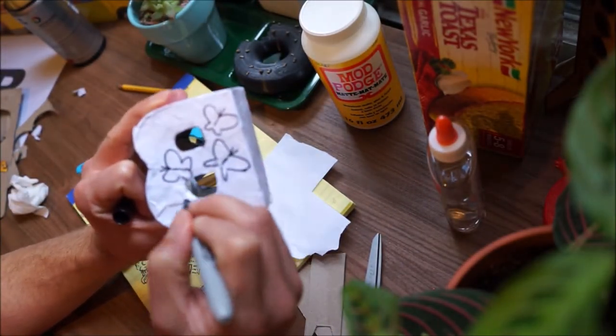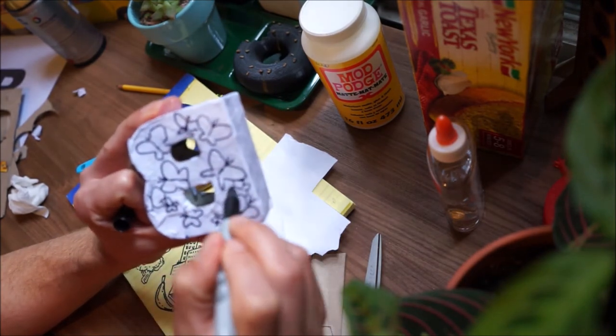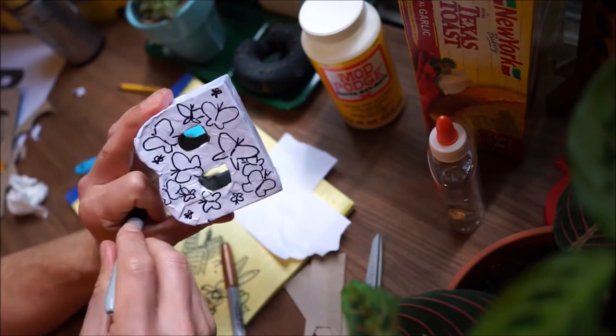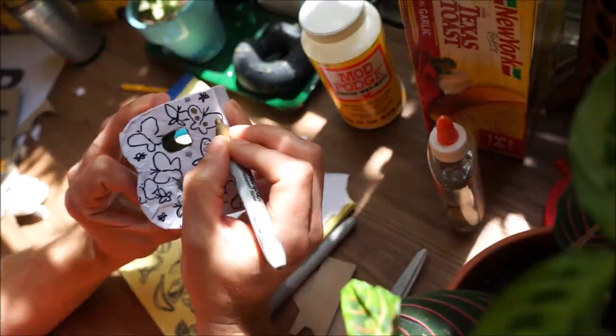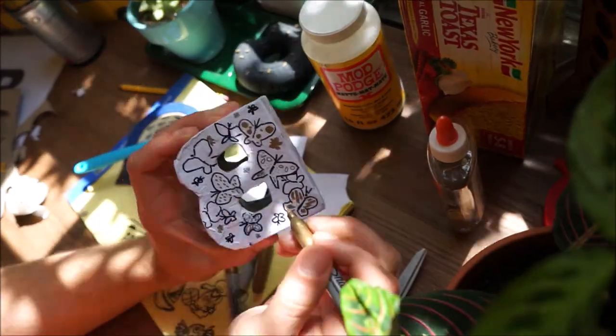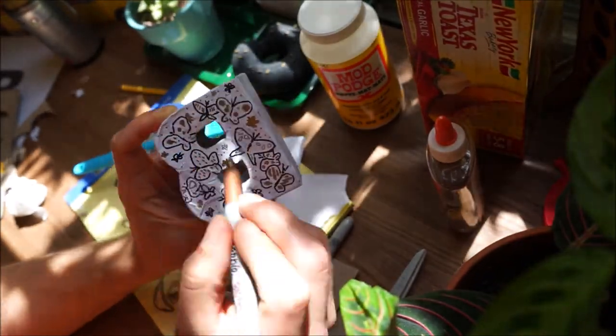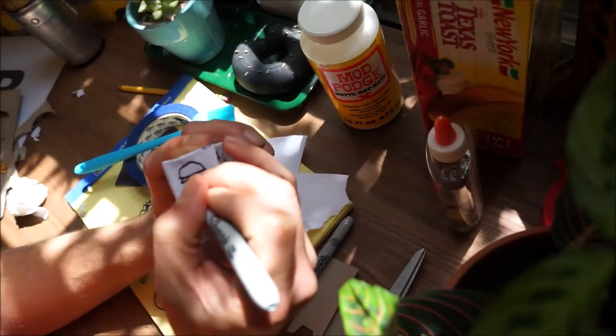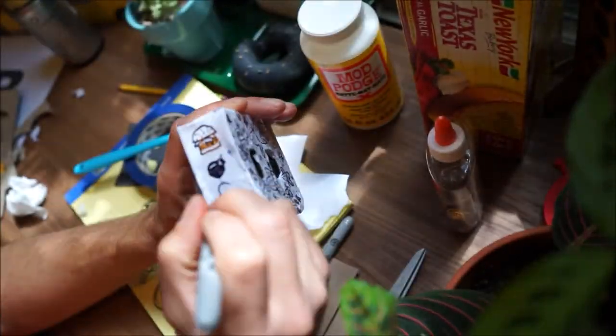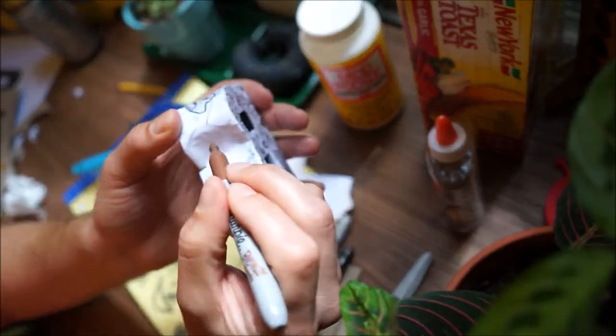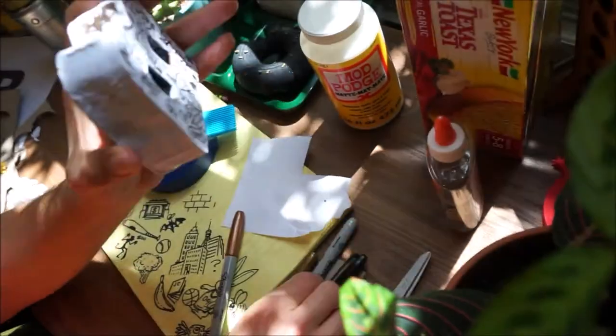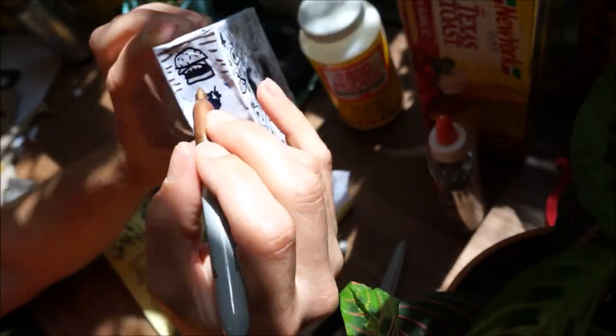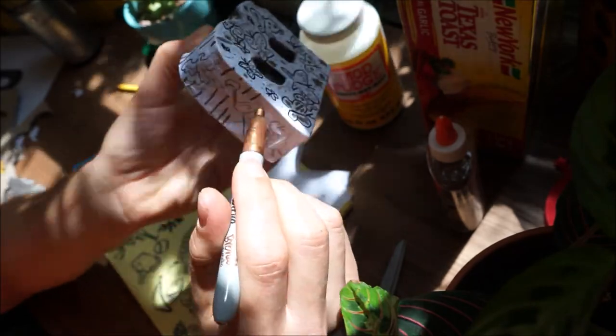On the back we're going to go with this bead. You can maybe guess what I'm drawing here. Those are butterflies and I'm overlapping them. Some butterflies are behind other butterflies. I'm going to add different colors and designs for their wings. This will help them stand out and also just make it look like a nice finished pattern. Now for the edges, I'm going to add some food. What starts with the B that we like to eat? So we have a burger, a blueberry, a slice of bread. And then on the edge, you know what, I'm going to go with a bat and a boo. And on the bottom, we're just going to do birds. These birds start with different letters of B except for that last one there. Maybe you can guess what that last one was. It's a rather big bird.